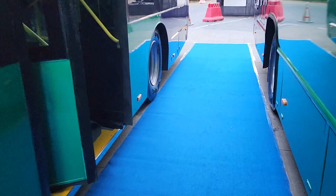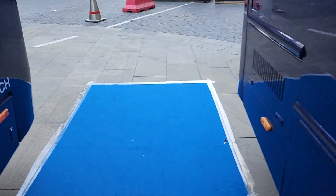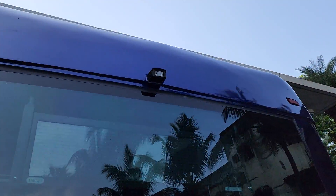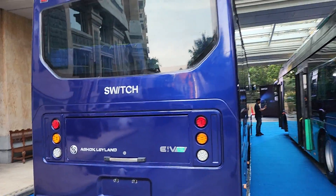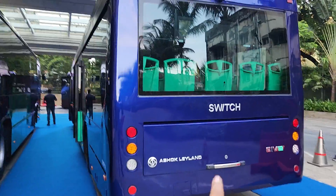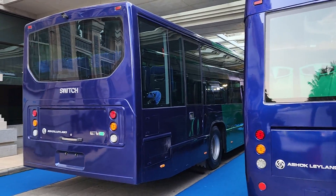That's how things are inside the ultra low entry variant of the EV12. Looking at the back of these buses — they're pretty long at 12,000 millimeters. The ultra low entry also gets an exit wind door at the rear, which is an added advantage. Another interesting feature: both buses get a reverse parking camera, which is really good and convenient for the driver. And this is how the buses look from the back — the standard on one side and the ultra low entry on the other.